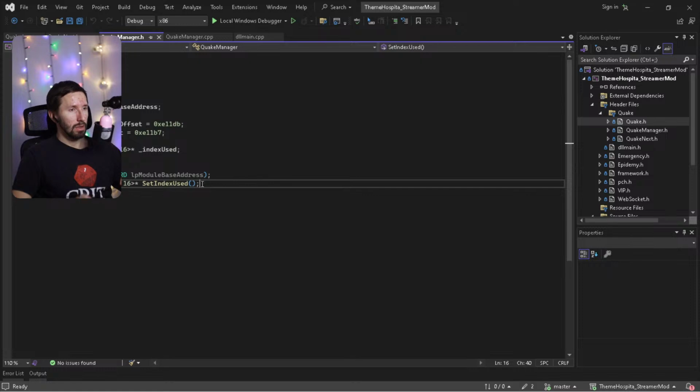So Quake Manager creates an array of indexes which I need to change when I activate a Quake. So for this, it's a constructor, it's a set index.